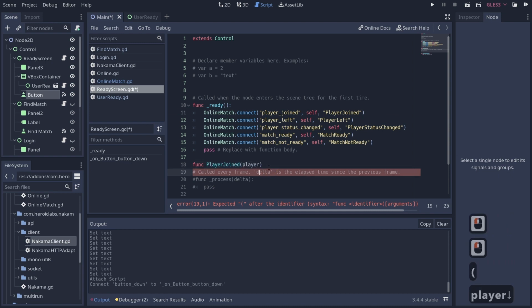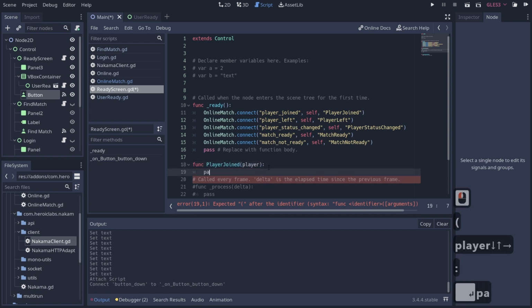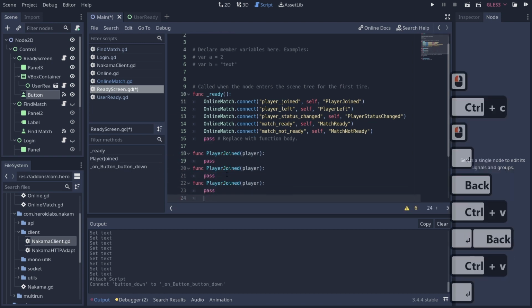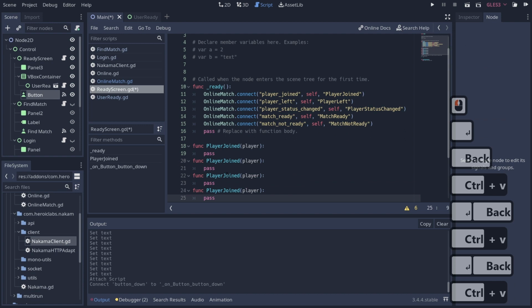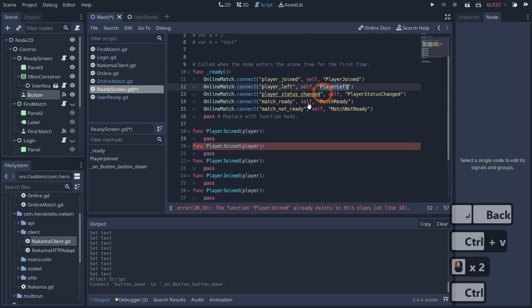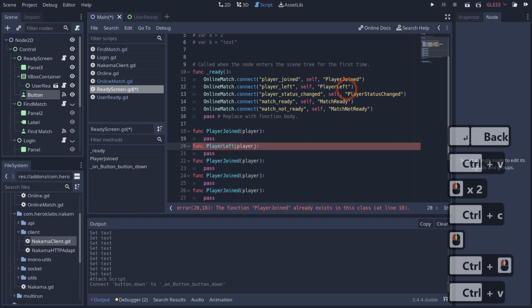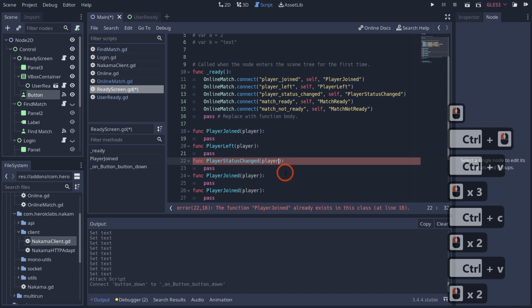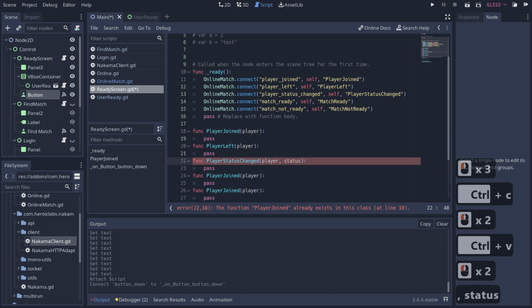So we'll say player, and we'll colon pass for now. So that way we can create the rest of our functions. I'm gonna copy this and paste, paste, paste. I believe we have 5, so we'll paste that again. And then we'll say on_player_left, player, on_player_status_changed, passes in a player and a status.